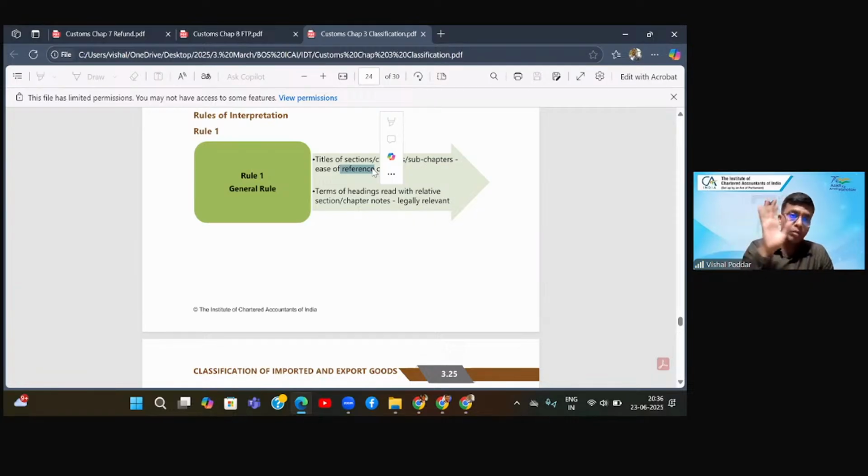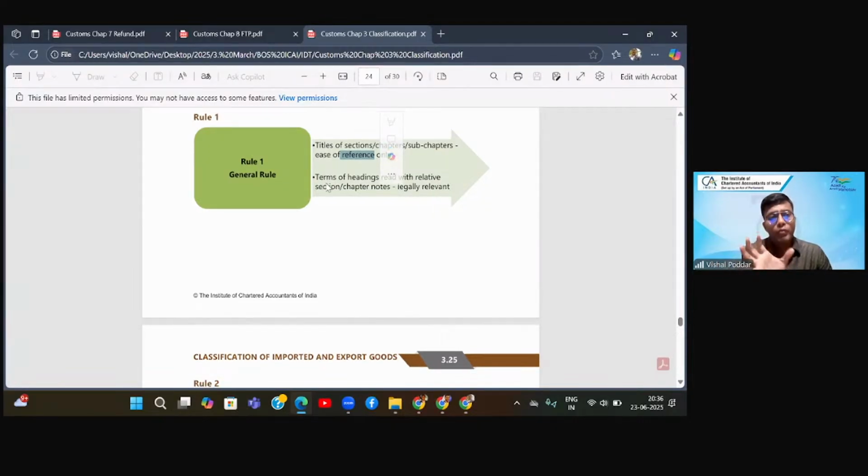Yes, there is a very good probability that it may be classified over there, but that is not the decisive factor. So in short, what they are saying is don't depend 100% on the names used. The titles or the names used are only for reference to give you an idea that your product may be classified here. Then the question is, how do you determine?